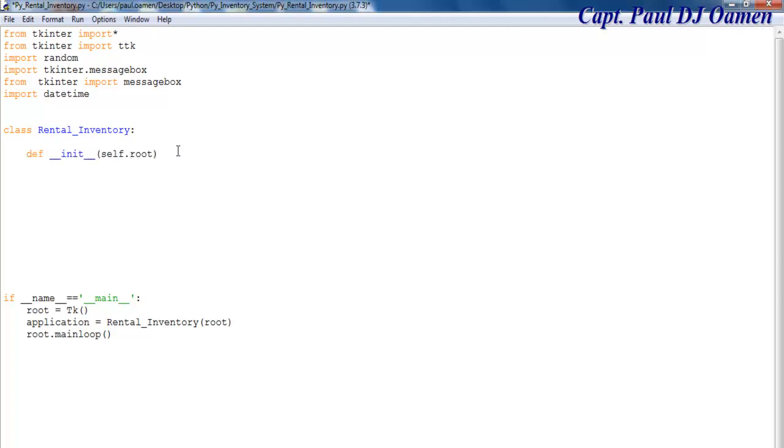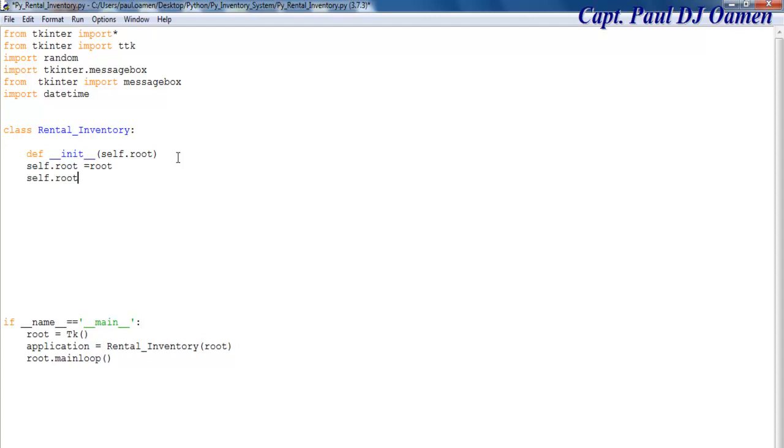Now the next thing is I'm going to say self.root equals root, and that's going to be the name of the app itself. And self.root again, I'm going to enter a title for it, and the title is going to be, let's say, rental inventory system.